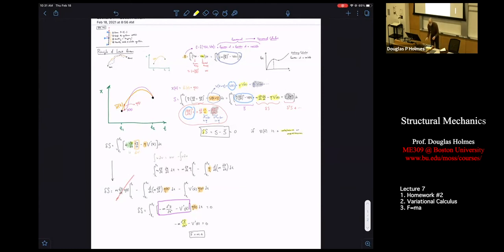Yeah, that's a great question. If you couldn't hear at home, the question was: okay, the box has to be 0, does the integral become F equals ma, or what's remaining? I would say, think of it this way. That integral has to be 0. The only way for that integral to be 0 is if the terms inside the purple box are 0. Because then you're integrating 0 times something that's not 0, and you're assured that you're getting 0. It's not that the integral doesn't matter, it's that we don't need it for the moment. We can just find the equations we want to solve, and they have to be equal to 0.